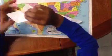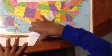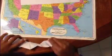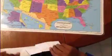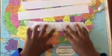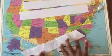Now, you fold it like this in a kind of spiral way. So the pattern you should have is 1, 2, 2, 3, 3, 1, 1, 2, 2, 3, 3. Or just one, two. This is what you have. Sorry, the memory on the phone ran out, so we had to restart. But anyways, this is a spiral that I showed you.